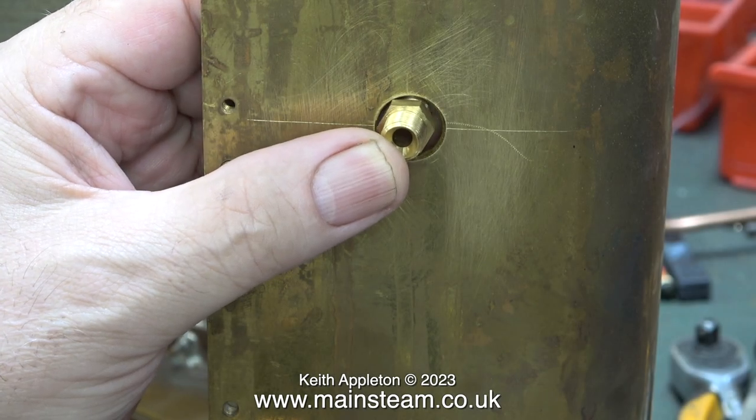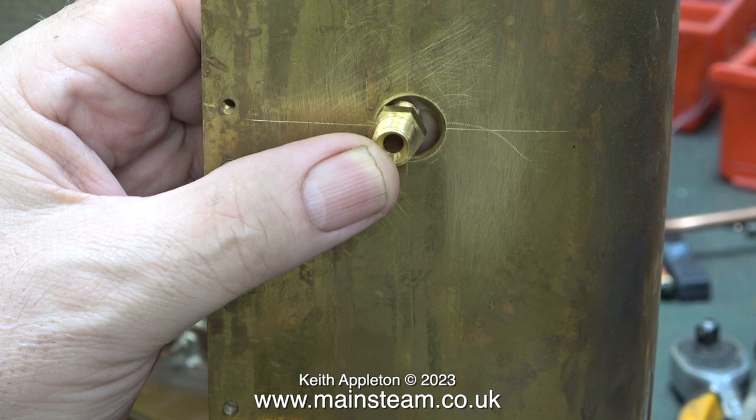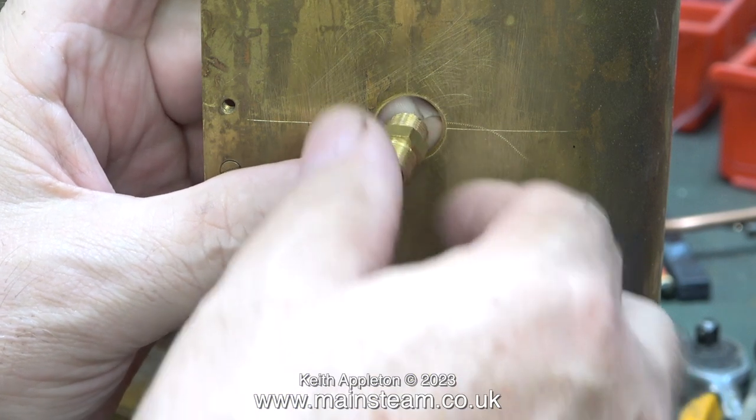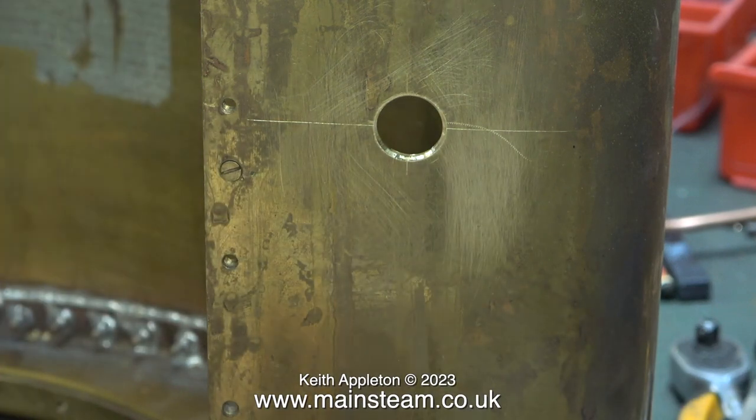The problem is I do not have a 9/16 by 26 threads per inch die. I've been thinking about the job carefully because if I get these simple parts wrong it's going to cause a lot of problems for someone in the future. This is a commercial 3/8 by 32 union, but the more I thought about making a larger version of this and bolting it through to the inside of the tank, the less happy I became with that approach. I'm going to do it a better way — it's more complicated and I will show it in a future episode.